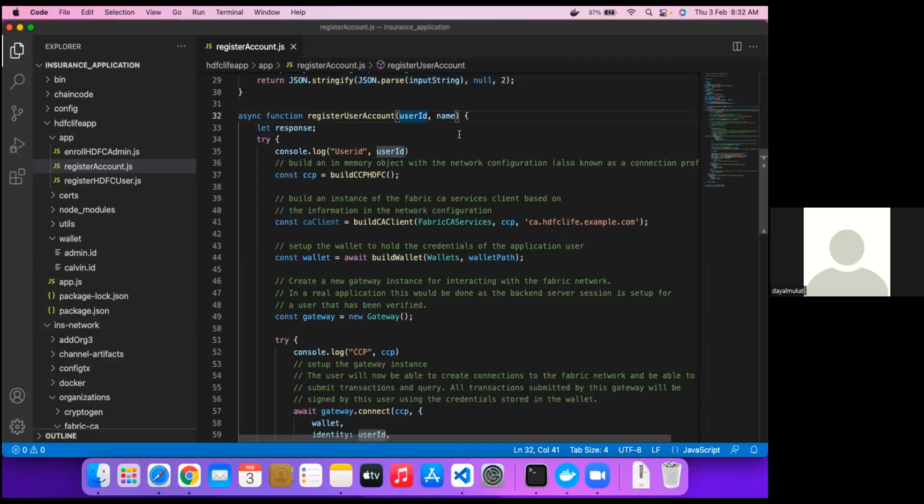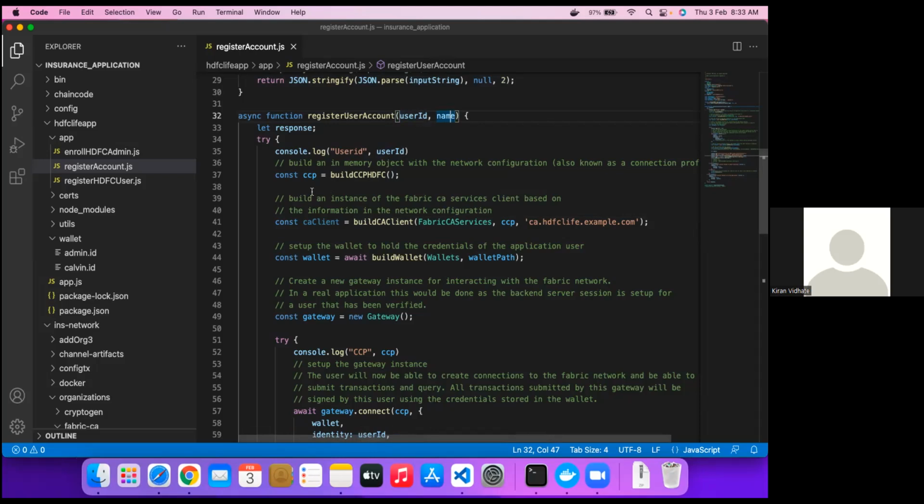So Calvin is the one. The name is now in your register account, right? In the chain code, your chain code requires one argument, that is name. That's why I'm passing a name from here. So basically, when I pass the name, one account will be created on the ledger, and also one user will be created. Till this point, when I was enrolling and registering the user, that was just the Fabric CA user, and it was just for authentication. But now I'm actually going to write data to the ledger.